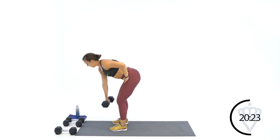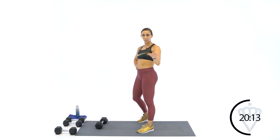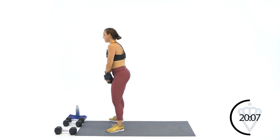Last round of single leg deadlifts for 40 seconds. Whew. And then we're gonna go to some kneeling stand-ups. I'll show you when we get there. All right, 2, 1, let's go. Last round.